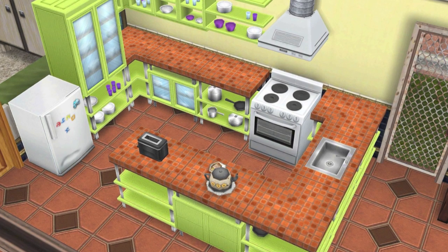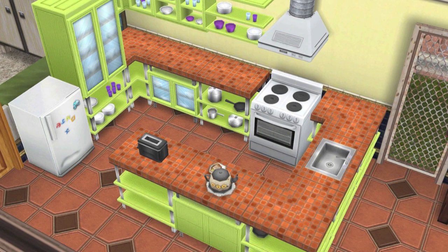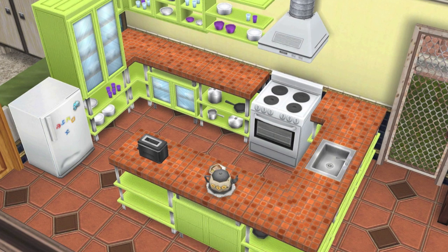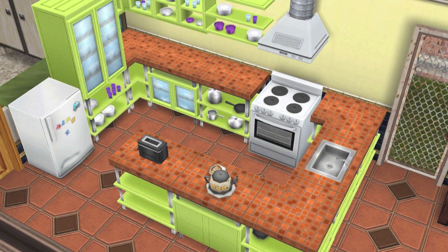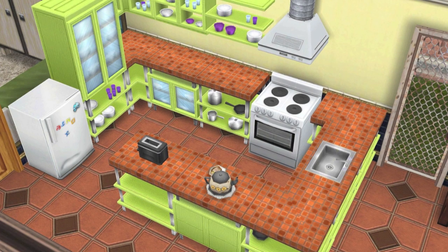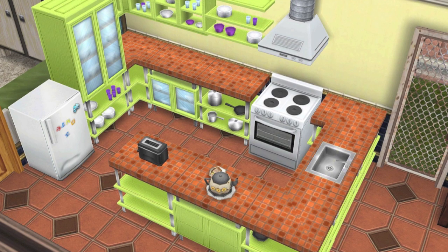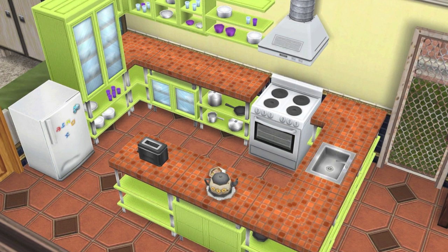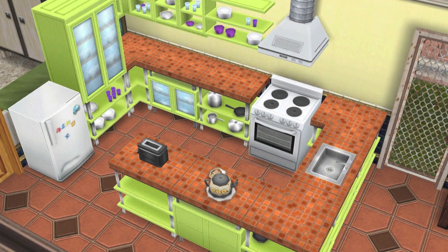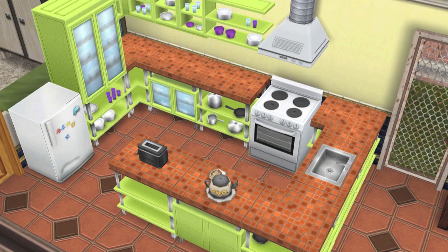And another part of the guest house, which is in the back of the Beachside Escape property, is the kitchen. And this is one of the things that highlights the updates about the Live in Large expansion. If you look at the counter and the pots and pans and the glass kind of cases, you can see that those are different from what they had before. They have shelves on top to hold bowls and things like that and cups. So it's pretty different. The refrigerator that they use is pretty low quality here, but you can definitely replace that. And it's a pretty cool kitchen, and it's pretty bright.